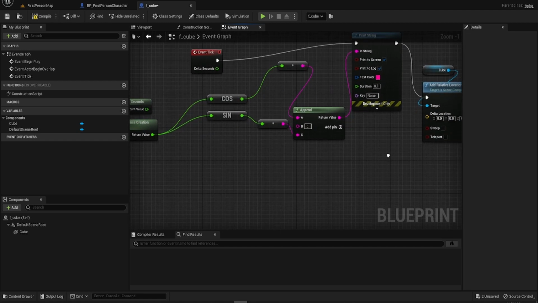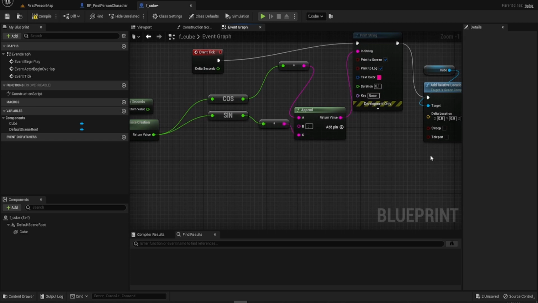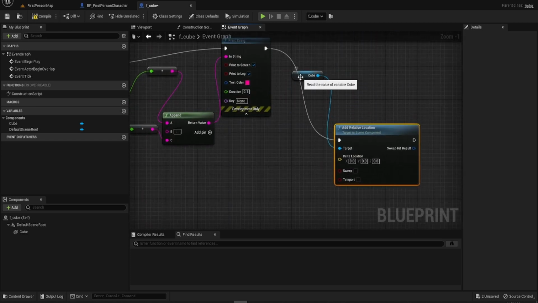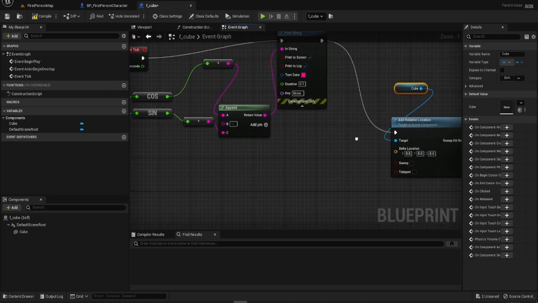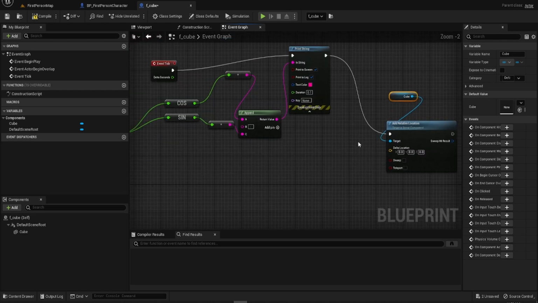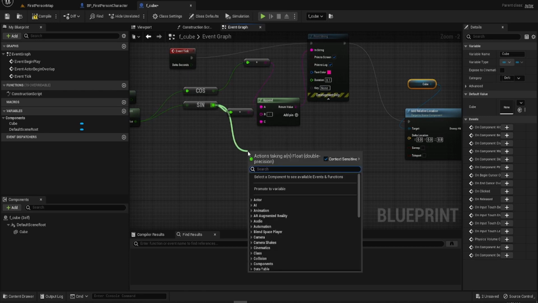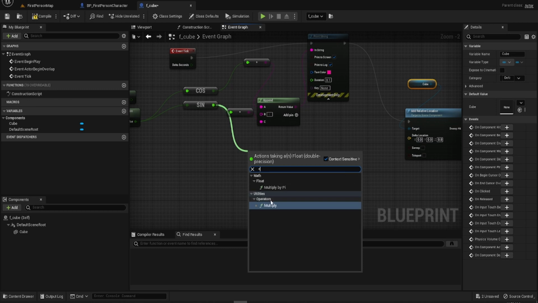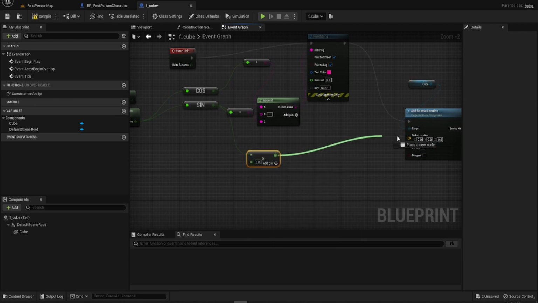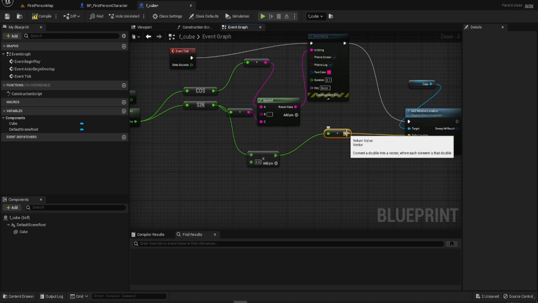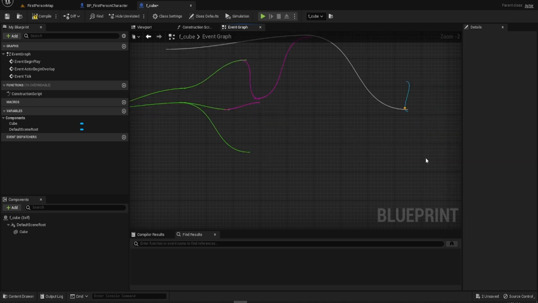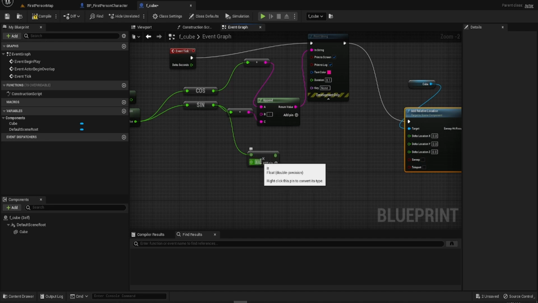Okay. So now that we've got something that's cycling between -1 and +1, or near enough to it, we could multiply it by 10. Why did I do that? We want to change that. Let's just plug that in there.